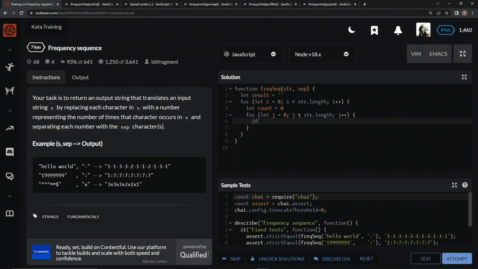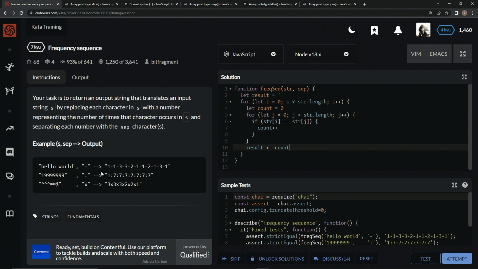And then we're going to say if str at i equals str at j, what we're going to do is say count++. And then down here, we're going to say result plus equals, and then we're going to put the count number.